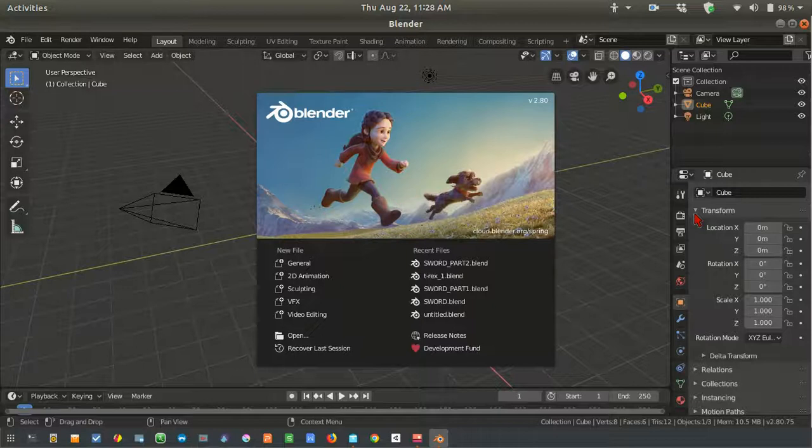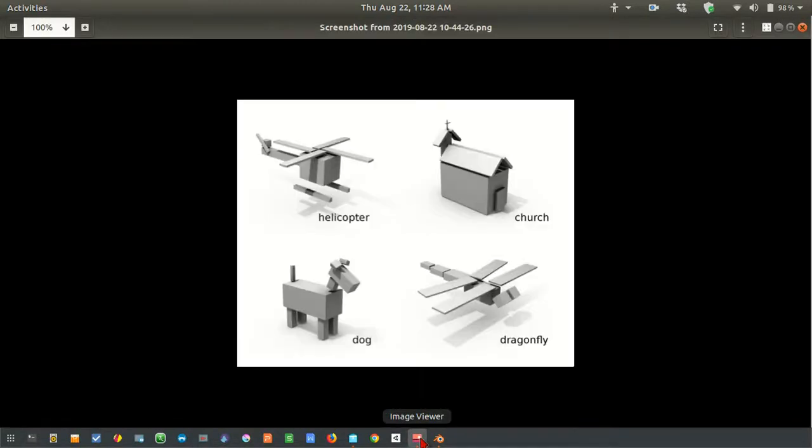In this video I'm going to show you how to create a basic model by using only 10 cubes. We are going to make a model that looks like this.